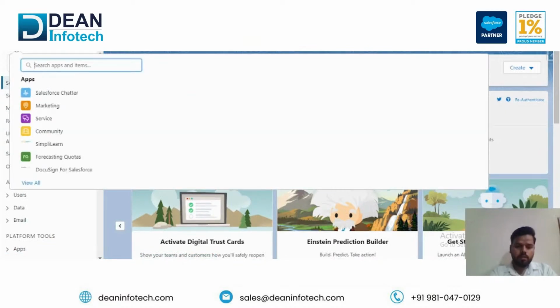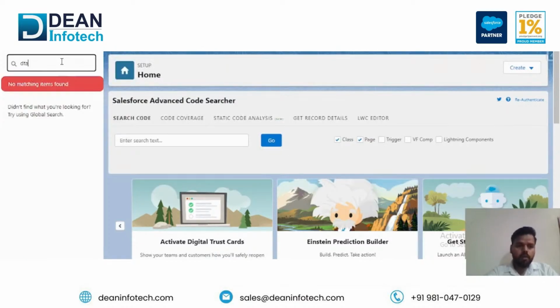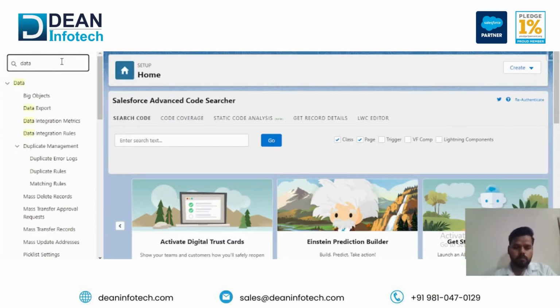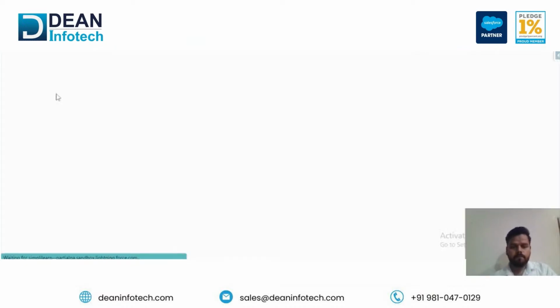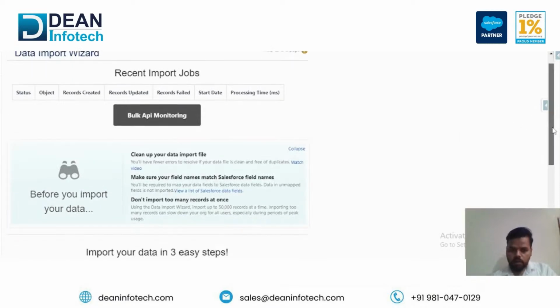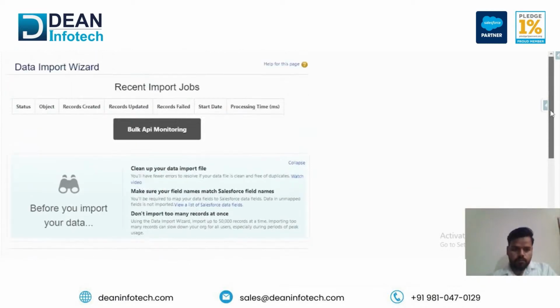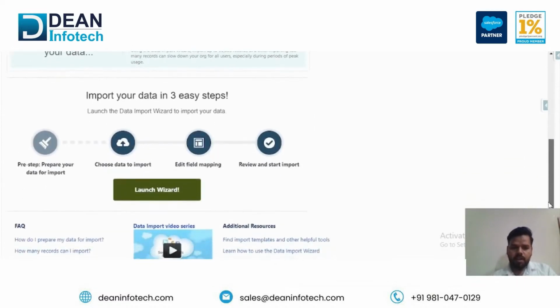So let's first go to the setup and look for the data import wizard. This page might take 5 to 10 seconds to load. Okay, the page loads and we can start importing the data.